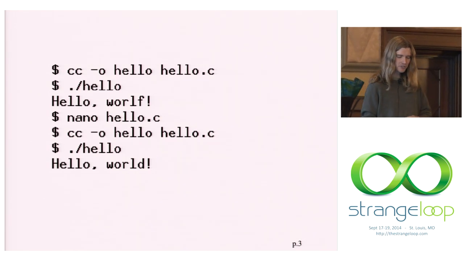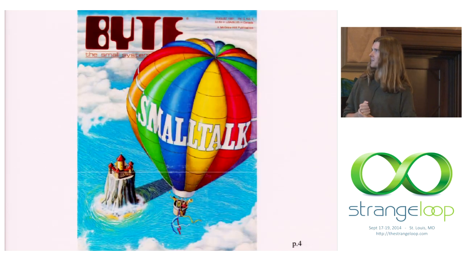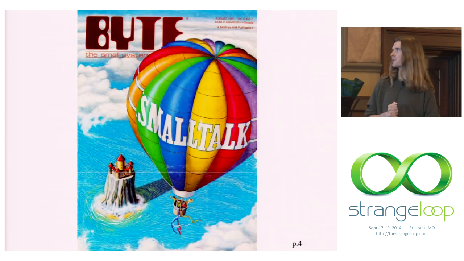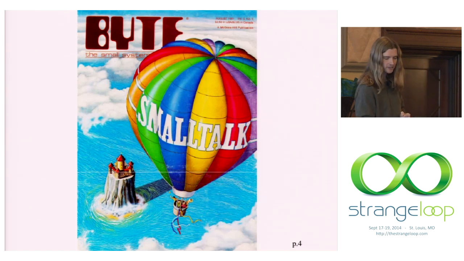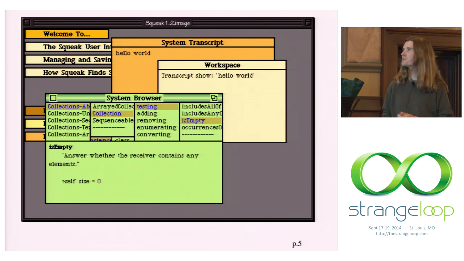And then there's also this Smalltalk thing. This is the iconic picture of Smalltalk when it was released to the public. It featured on Byte magazine in the very early 80s. And this is a very different experience of programming. This is a slightly old picture of Squeak. Squeak is one Smalltalk implementation.